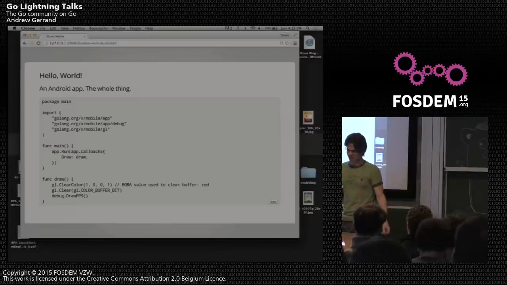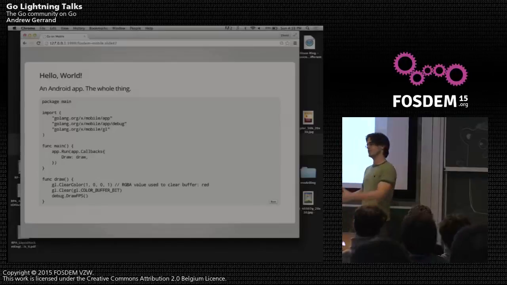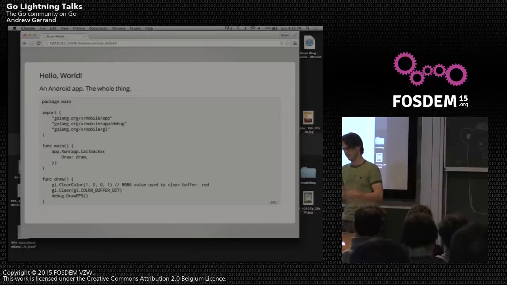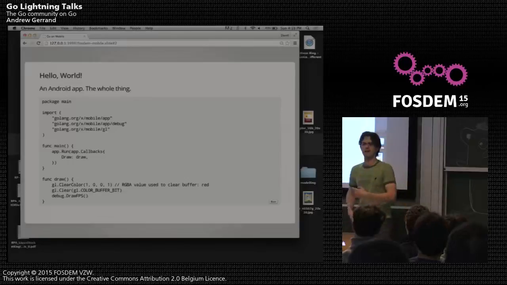Then you write your program in Java, which is not great, but it could be very useful if you have a large body of code you want to share from your server into your app. I suspect that is the main way people will be using this, and it's our primary motivation for getting Go onto Android. There's this other way of doing things where you just write your entire app in Go. What you see on the screen here is an app. That's the whole app. I didn't hide anything off the screen because that would be cheating.